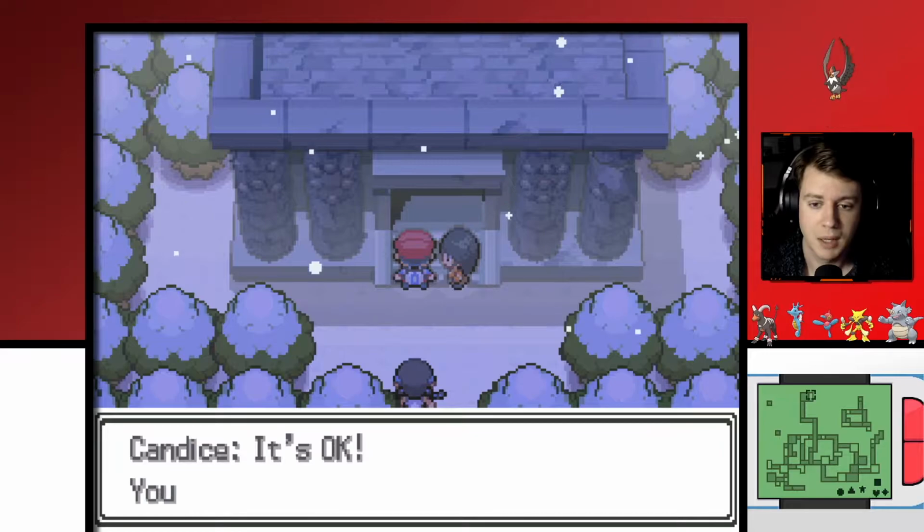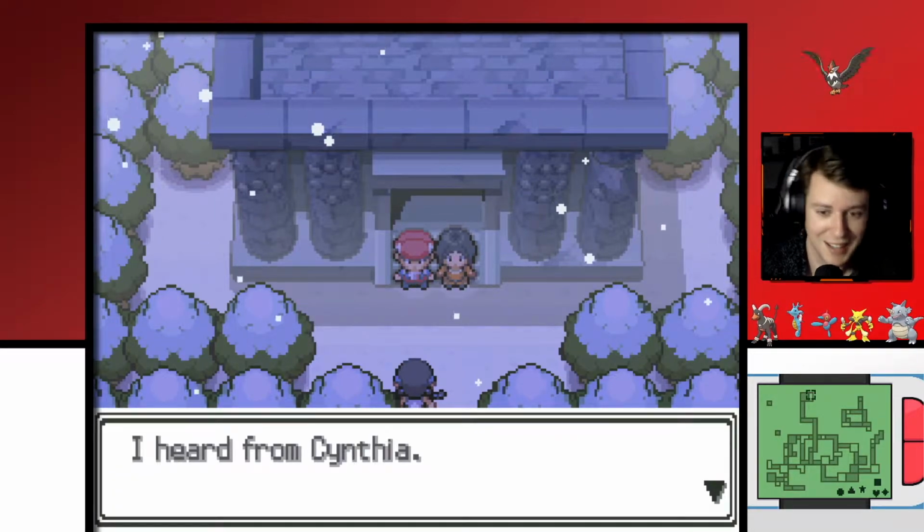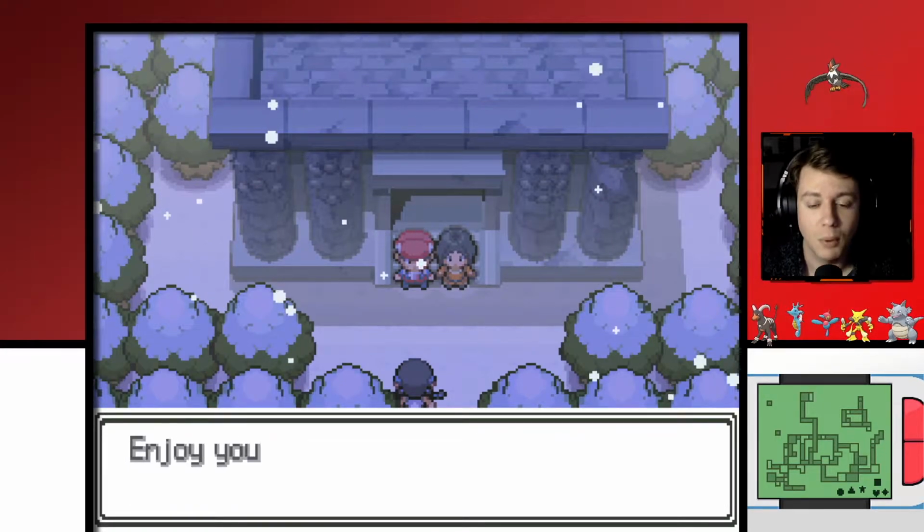And then, boom. Candace, it's okay. You can let that person in. At first, I was like, oh god, did I not meet the requirements? I heard from Cynthia. You're working on a Pokedex, aren't you? There should be many rare Pokemon in the temple. Enjoy your exploring. Now, this is true.